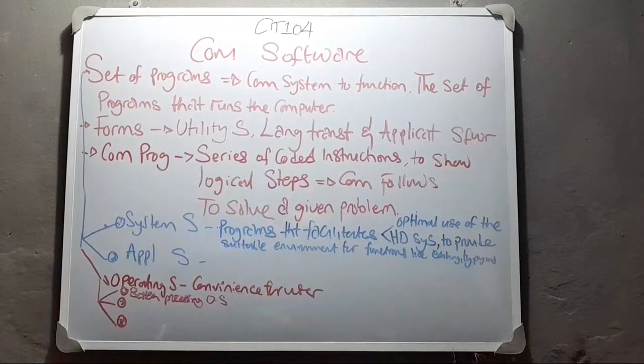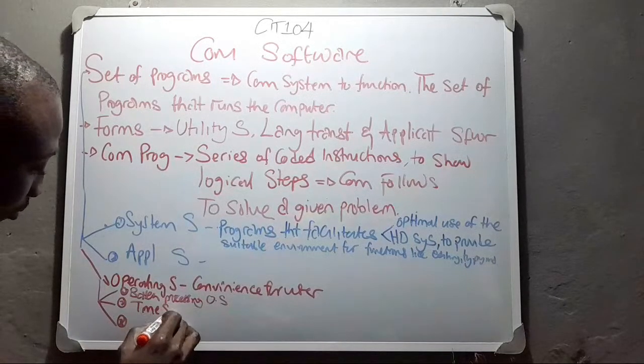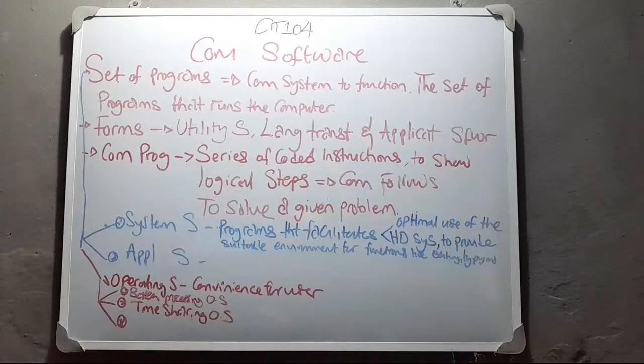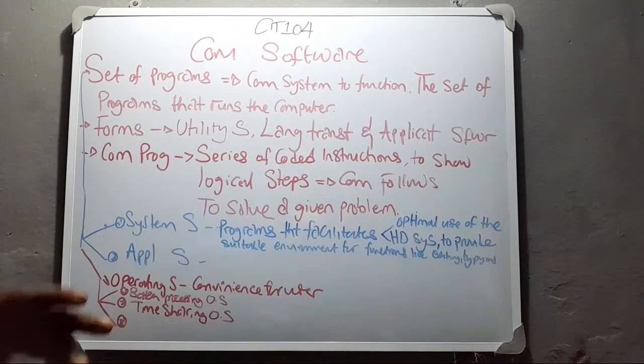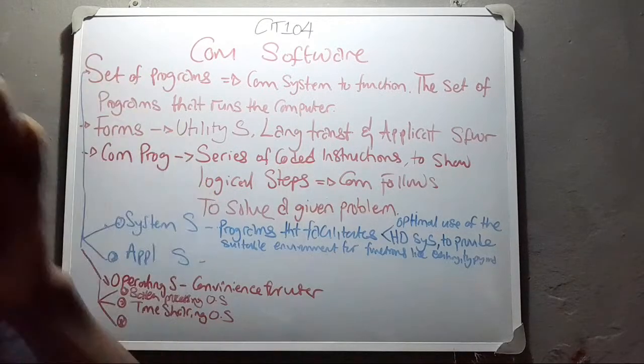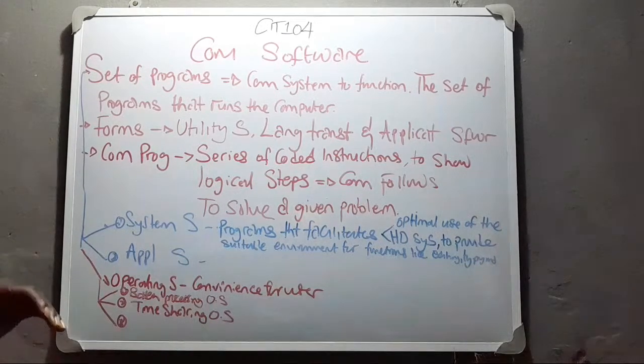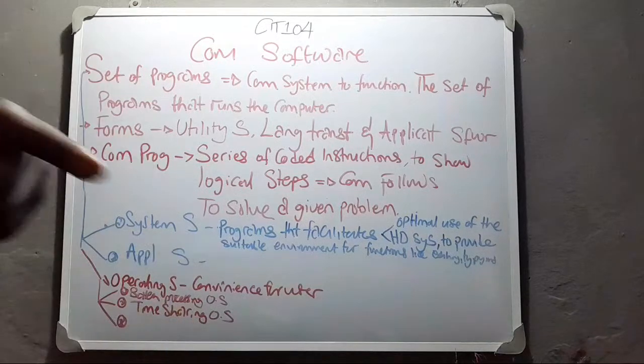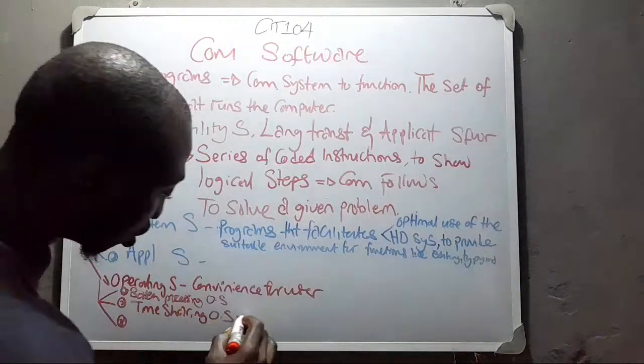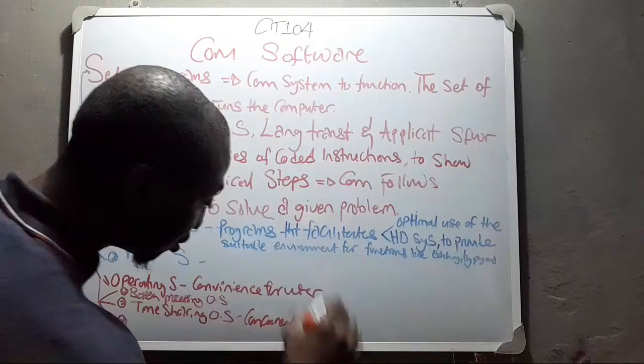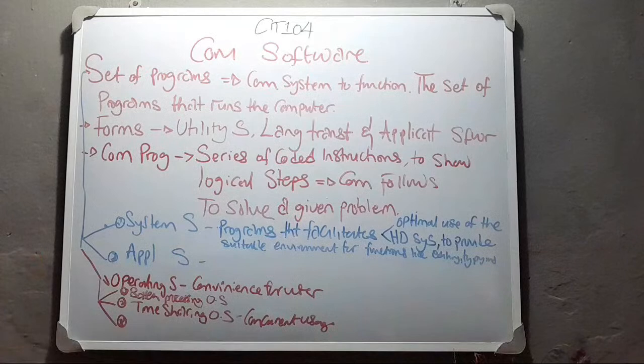So we have the time sharing operating system. Now, another mode for delivering computing service is by providing a time sharing operating system. Let's pay attention to this, please. In this environment, a computer provides computing service to several users. According to the name, it says time sharing. Not time literally, but an environment whereby the computer provides computing service to several or many users concurrently. Concurrent usage. Time sharing. Concurrent usage. Online. Yeah. Provide time sharing services concurrently to users online.